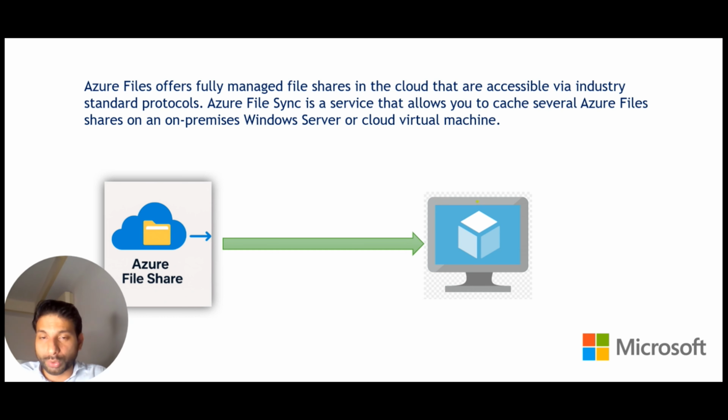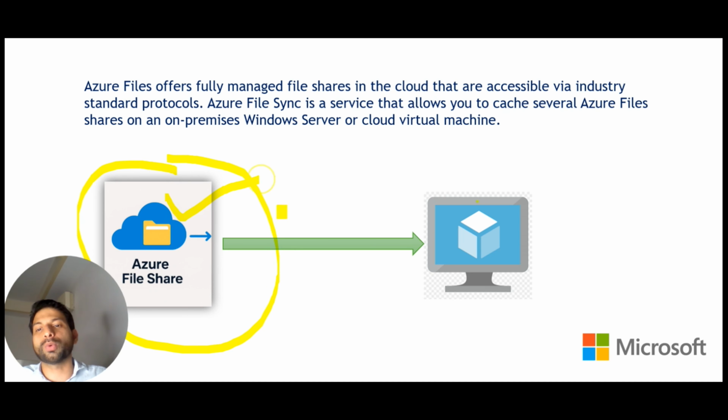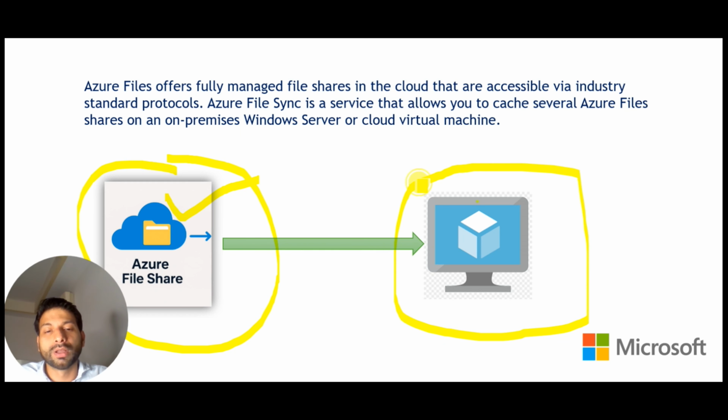But when it comes to Azure, Azure offers Azure file share. Here in Azure file share, the data is in the cloud, but in the case of a file server, data is on-premise. Here it is fully accessible in the cloud, and through some protocol we can map it to a virtual machine, even a standalone server or any platform. It can be done in Windows, Mac, Linux, whatever platform. You can map that Azure file share to that particular VM or machine.